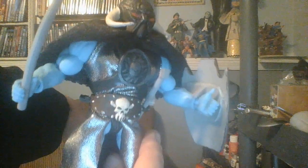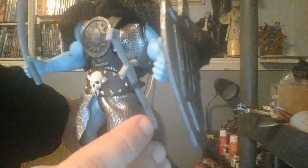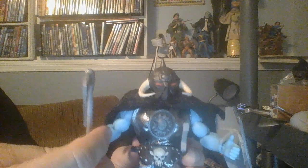Again, with the hairdryer, I was able to stretch out the little loops on the side that are supposed to hold Trapjaw's weapons, since this was intended to be a belt for Trapjaw, and I got it wide enough that it could hold this belt. I was also able to do the same thing over here, to fit the bearded axe into this loop, but unfortunately, because of all the bulk of the armor, it added just enough bulk that I can't really get it in there at the right angle. So I'm probably going to have to redo that. Just hit it with the hairdryer again and stretch it out a little bit more.